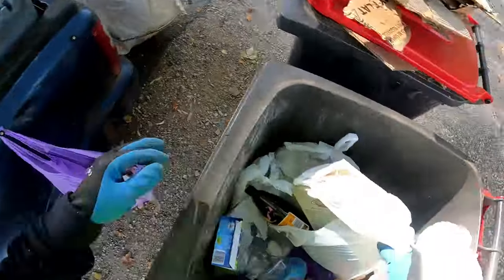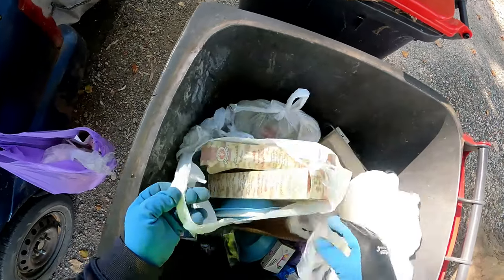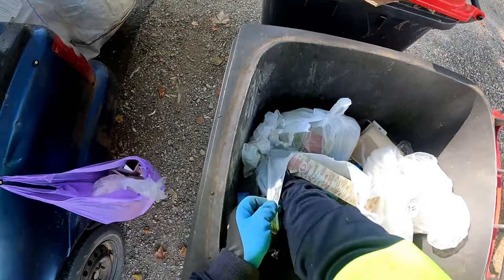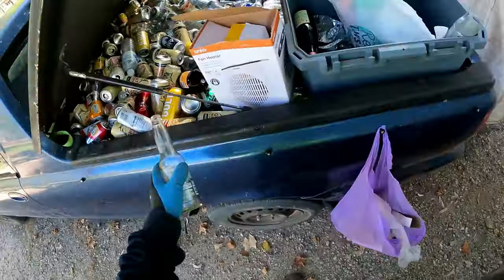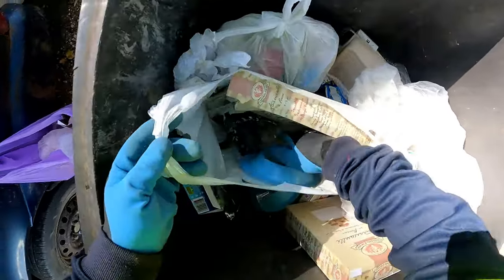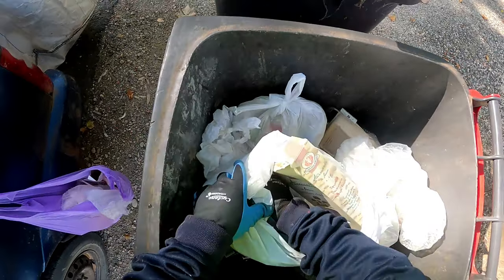There's the other half of that. We're not gluing it back together. That can go there. What have we got here? Don't know. Empty anyway. What else is in this thing? Another glass bottle. A VB long neck.